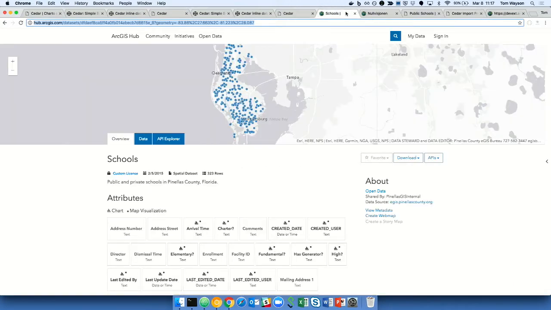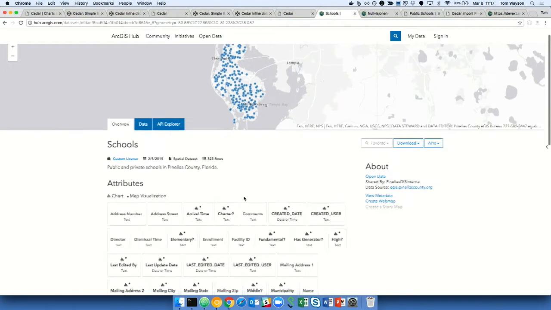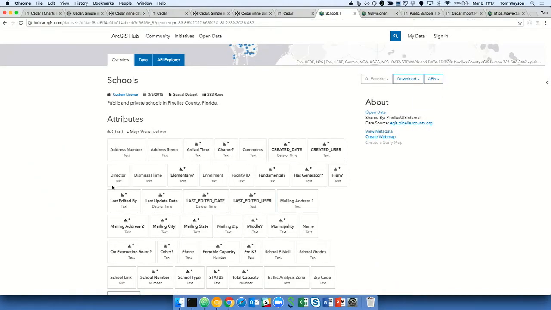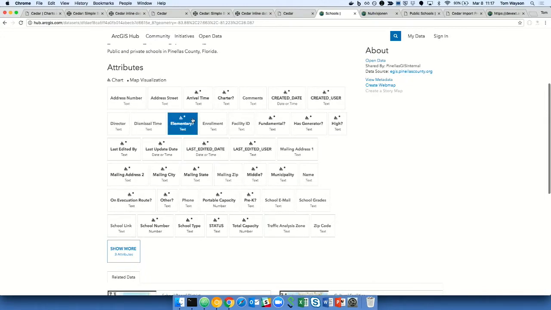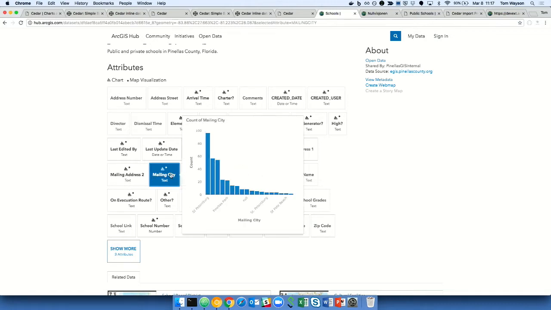To give you an example, this may be something you're familiar with in the open data capability. If you're looking at an open data set, it shows all the fields, and this is that data exploration step that Flora talked about. So if you click on one of these, it has the chart indicator, and you're able to see the chart there. And we do some different things there in terms of whether it's a text field or a date field, in terms of whether we're going to show you a categorical bar chart, or a distribution with a histogram.